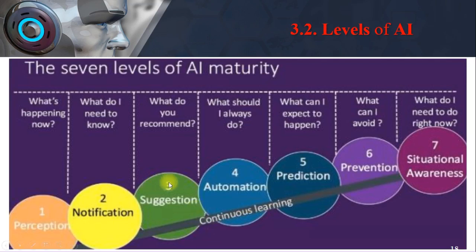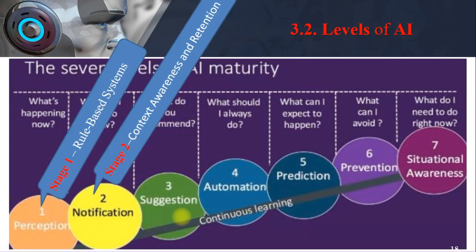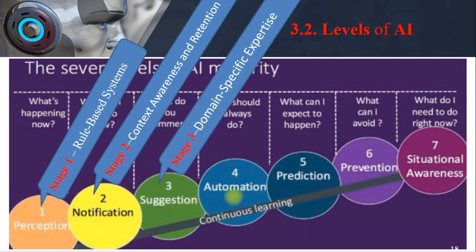The other maturity level is suggestion. That means they try to recommend to people based on some points or past experience. Such a maturity level is said to be the third maturity level, the suggestion level. The other maturity level of AI is automation. Here it tries to answer questions like what should always be done. The machine tries to be autonomous by itself without interaction of human beings, performing some tasks always. The fifth maturity level is that the machine has prediction ability based on its past experience. They try to predict about some future concept. Such a level of AI is categorized as the fifth maturity level, the prediction.